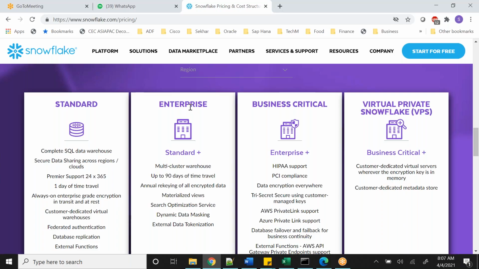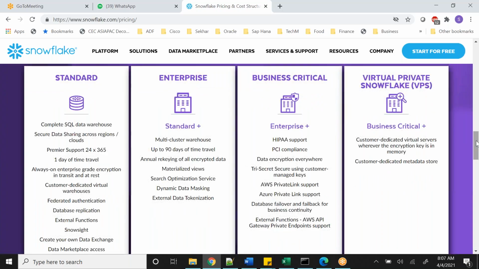But a lot of people use standard for dev and QA, and then enterprise for production. And if you have more sensitive data, if you're into HIPAA compliance, all kinds of things, they use business critical. Okay, so let's discuss why and all this stuff. Let me explain that.